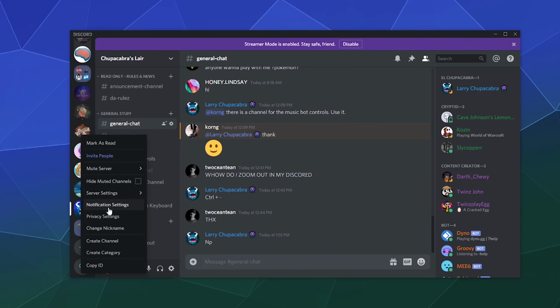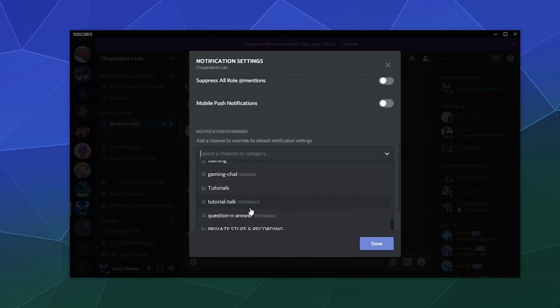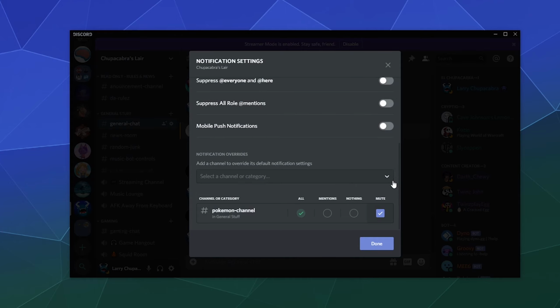Another little handy feature is if you want to block certain channels all at once from one window, inside of your notification settings down here at the bottom, you can mute and unmute specific channels and select them in this pull-down menu. So let's say I want to mute the gaming chat. Then you can choose to mute all messages, just mentions, or nothing. So this will tell you what you get notifications from. So you can tell it to give you no notifications, only mentions, or just mute the whole kit and caboodle. And you can remove those from the mute list at any time by clicking the little X icon and clicking on done.